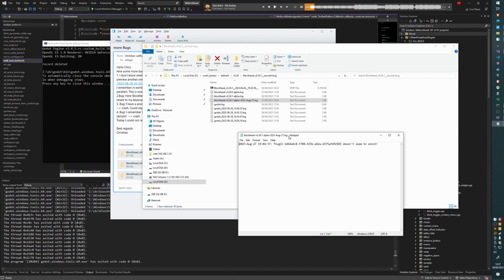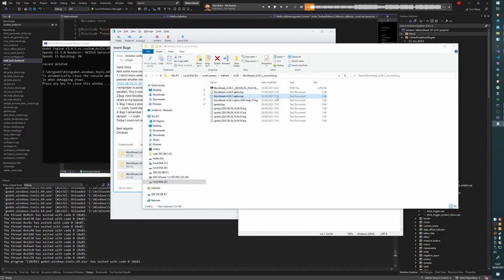That's interesting. I wonder what happened there. Wait, where does this message come from? This is not an assertion failure. Doesn't seem to exist.